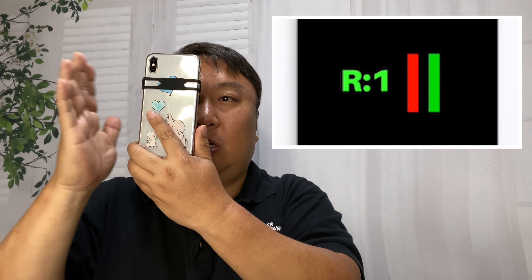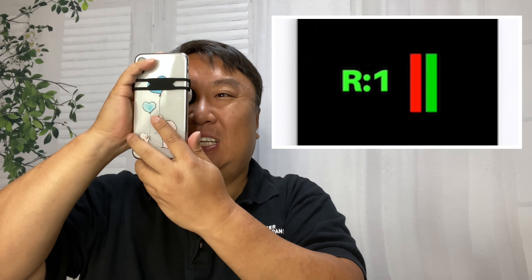So you want to make sure you're looking off in the distance. It helps to be in a room or looking out at a window where there's an object at least six feet away, because you're going to want to focus on that. Once the test begins, you're going to hit the buttons to bring the lines closer together.